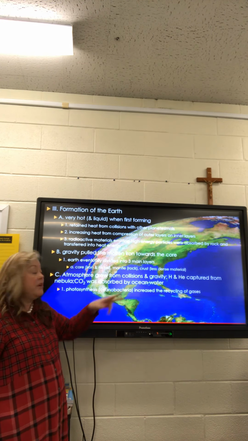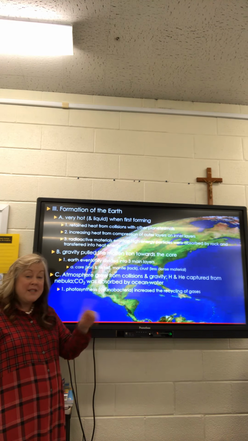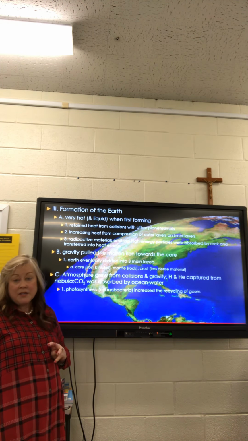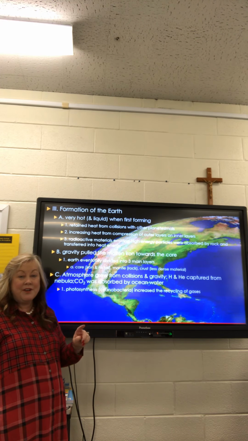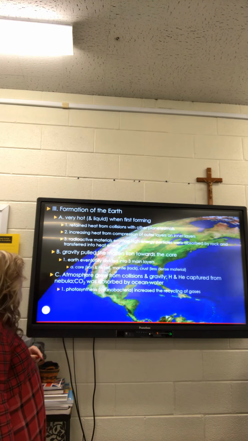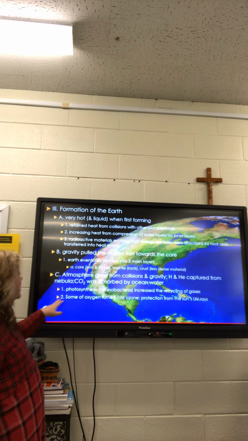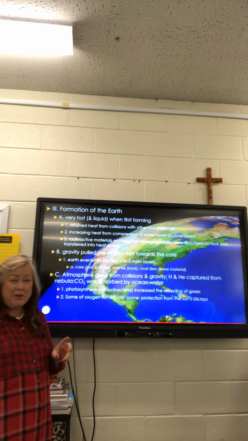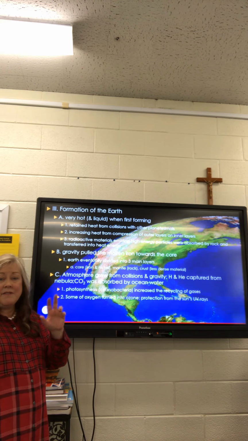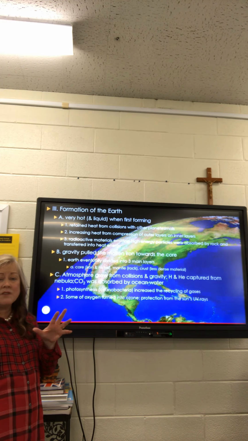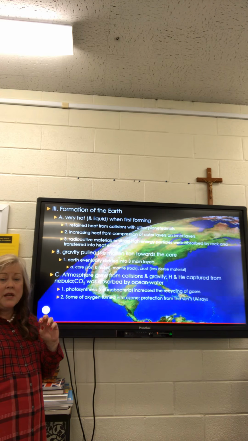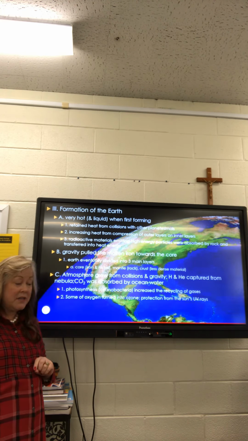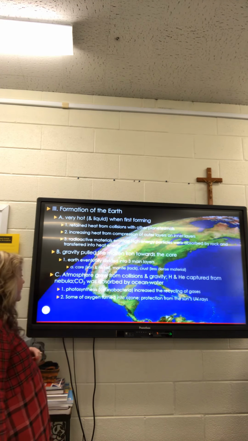Photosynthesis from that cyanobacteria increased the recycling of gases. Once that cyanobacteria was able to make oxygen, then the water started turning blue. Look it up; it's a pretty interesting fact. Some of the oxygen turned into ozone, chemical formula O3. Remember, ozone is that very important gas that blocks us from harmful ultraviolet radiation, found in every layer of the atmosphere, but found in greatest amounts in the stratosphere.